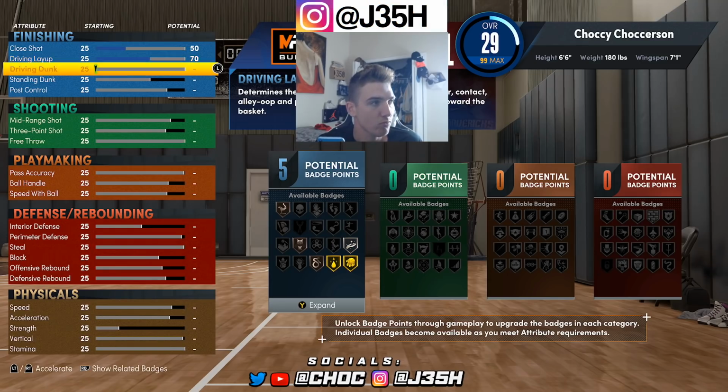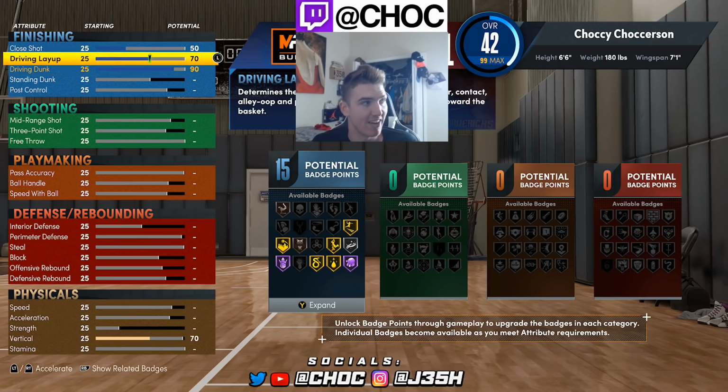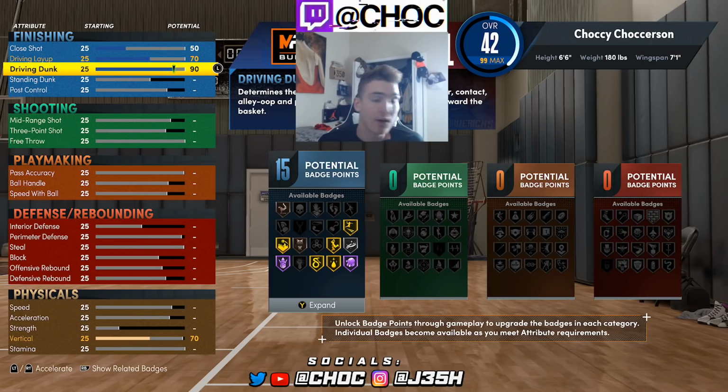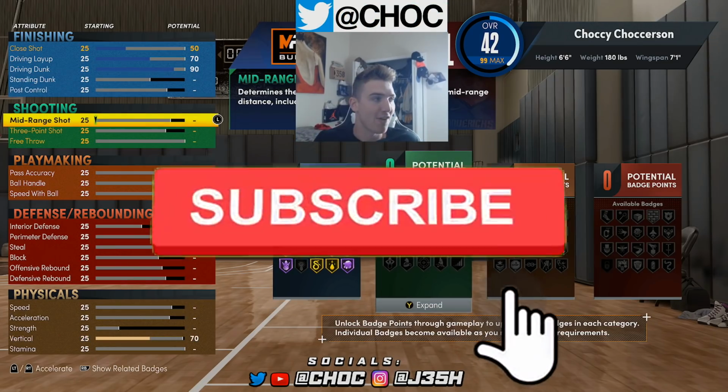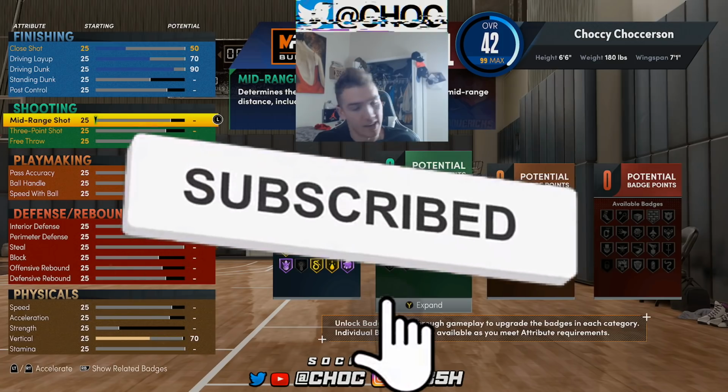Now, when I was building this earlier, I tried to do a 72 driving layup and a 92 driving dunk. It kills your physicals. So a 70 driving layup and a 90 driving dunk, you're gonna be able to get a lot of contacts with this build. You have 15 finishing, which is very good. You'll be absolutely fine with that spread.